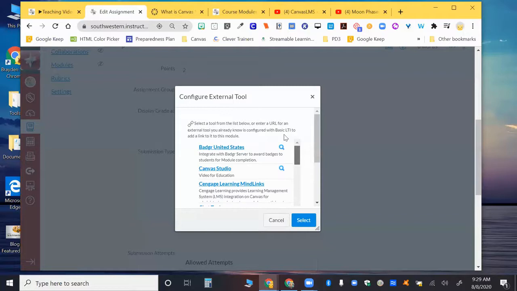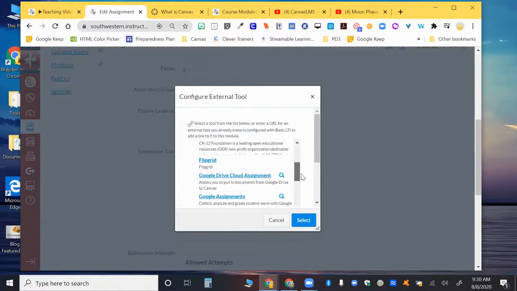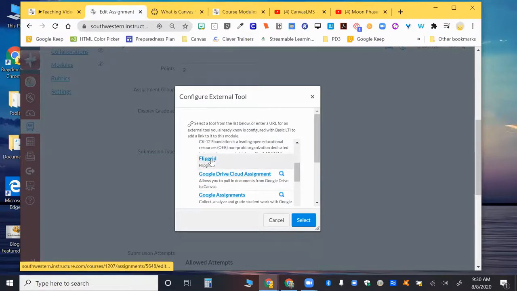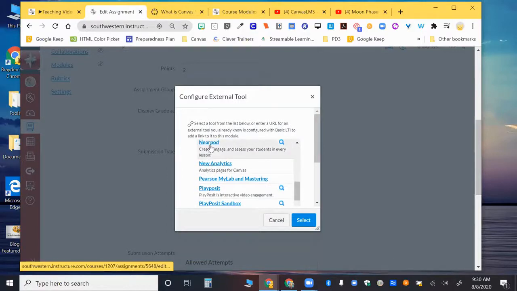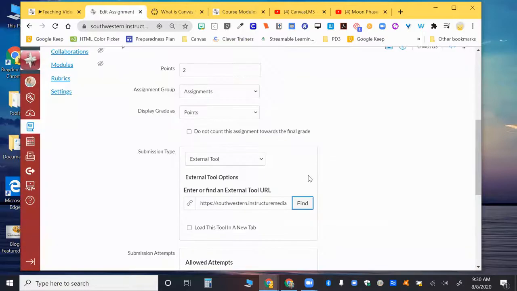And it's our goal, we talked about it just this past week in a meeting actually, to figure out which of these things are left over from our pilot and what we really need in here and what can be added and how does it actually work once we get it in here. So while you'll see some things in here, I can't guarantee, like here's Flipgrid. I tested it the other day and it wasn't quite working for me. When you're making Google assignments, always choose Google Assignments. We're going to remove Google Cloud Assignment. That's a previous version. Nearpod.